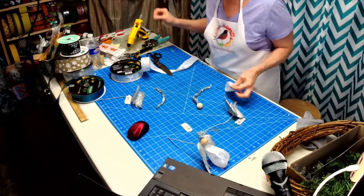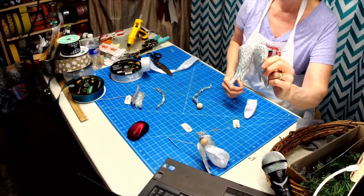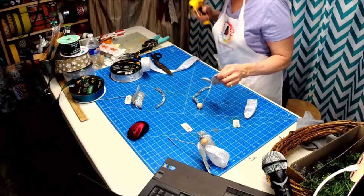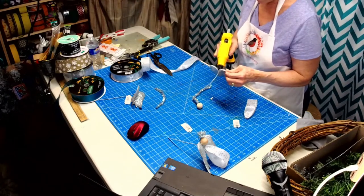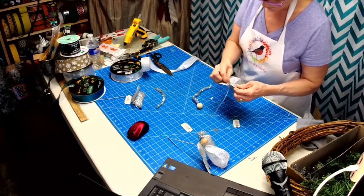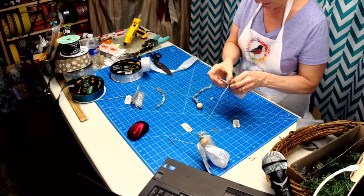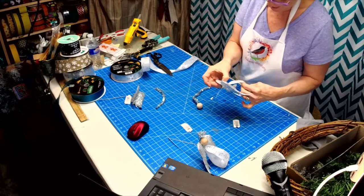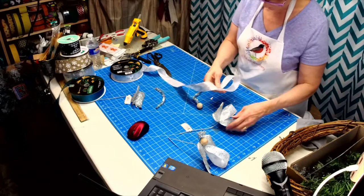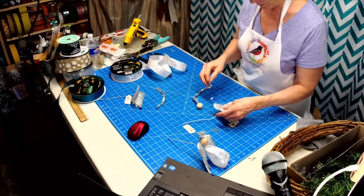All right, so we're gonna glue this again. We're gonna glue this. There's like a little crease right here. So we're gonna glue that in place. These wings are great because they lend themselves to hiding a lot. And we could even add more if we wanted. I just didn't want to make it too full. I think one is just simple enough.